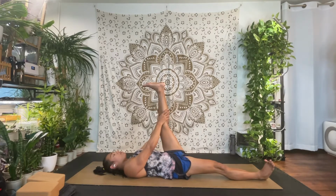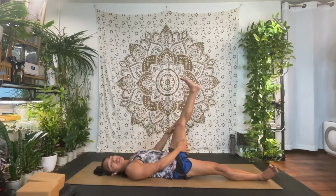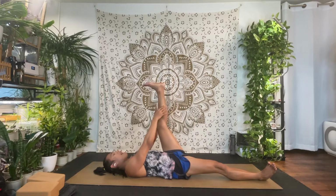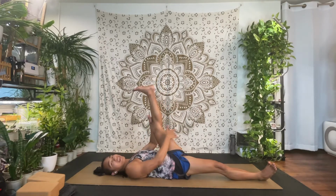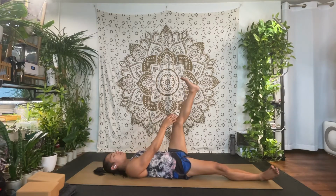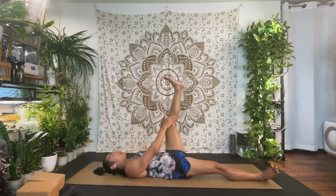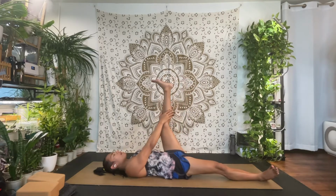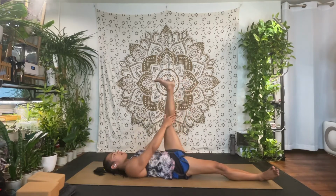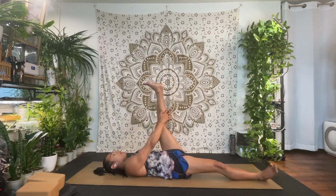Awesome. Now from here, inhale, let your right leg go forward a little bit until you lose the stretch on your hamstring. Exhale. Pull it back towards you until you feel the hamstring again. Let's try 4 more. Inhale, leg goes forward. Exhale, pull it back in. 3 more. Inhale. Exhale. 2 more. Inhale. Exhale. Last time, inhale. And exhale.